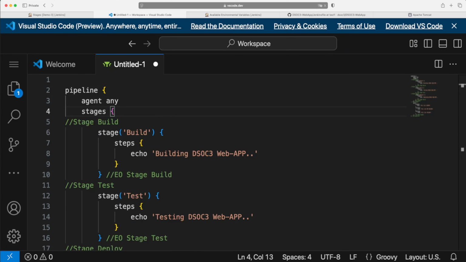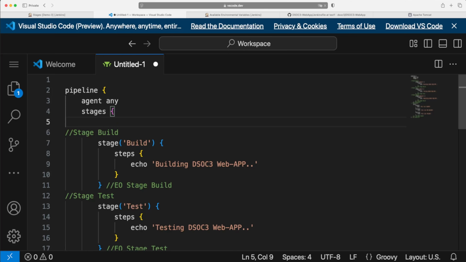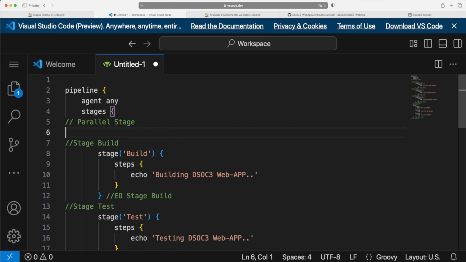So for this very simple thing, what you need to do, inside this stages block, right? So always remember, we are going to add another stage, and that is called, let me do like this, parallel stage, right? Okay, I'm gonna add one more stage over here.